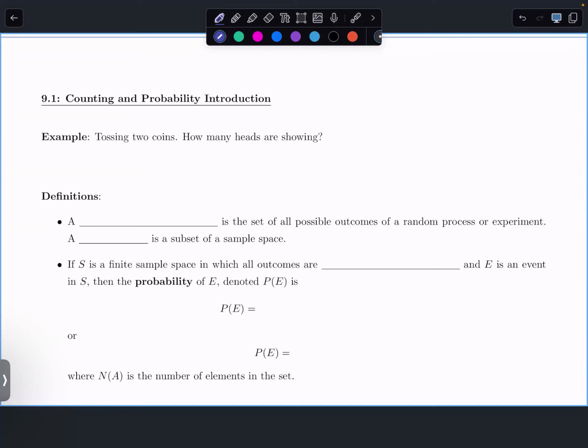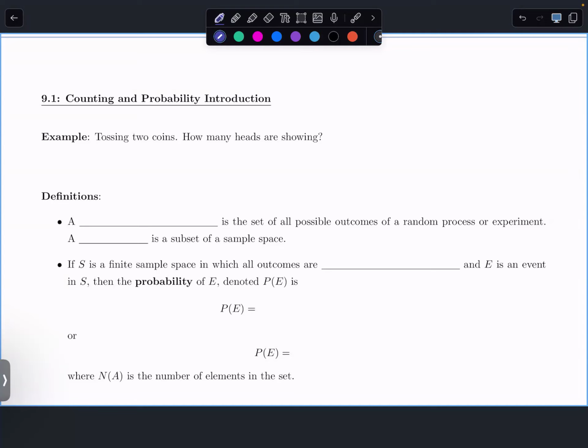Okay, so we are going to do some counting stuff here. This is the last chapter 9. I don't remember how many sections of chapter 9 we have. 9.1, 9.2, 9.3, 9.5. Ruth, we do 9.2 also. Okay, whatever. Counting. So we're tossing 2 coins.